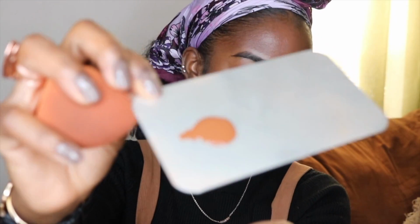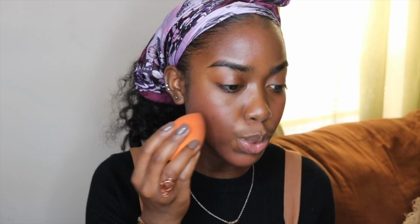But these are a good 2.5 pumps, and I'm gonna work with this really fast because, like I said before, it does dry quickly. So, ooh, I need a mirror, I'm wild.